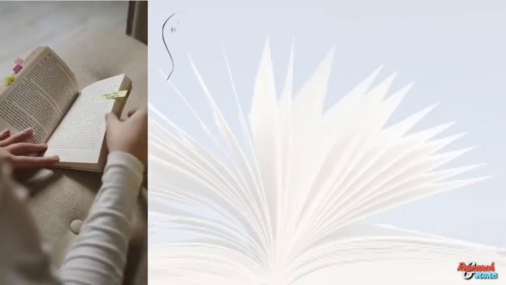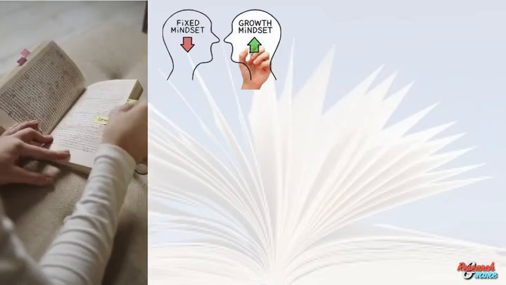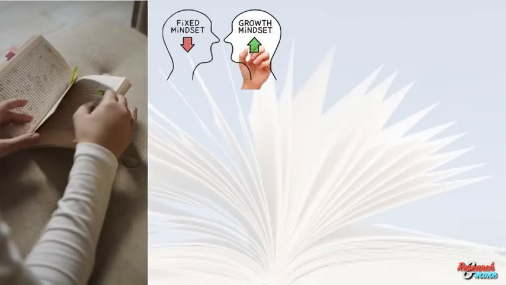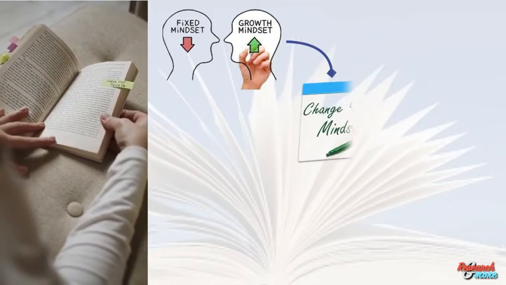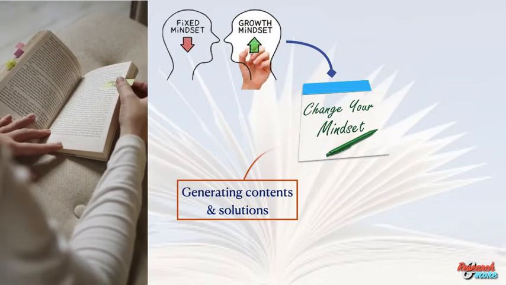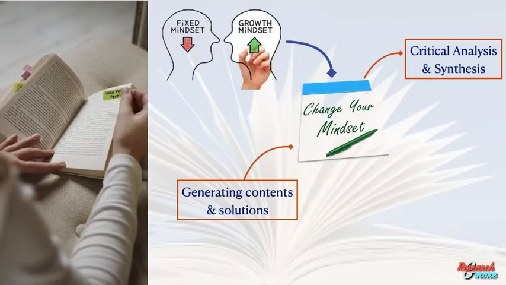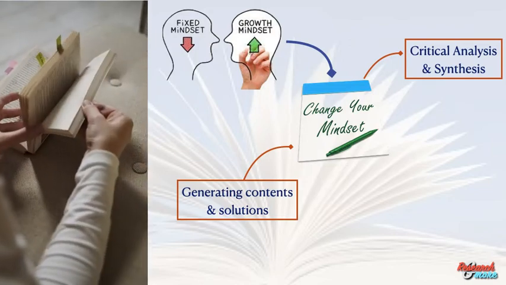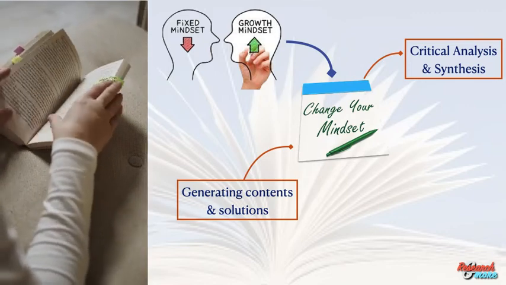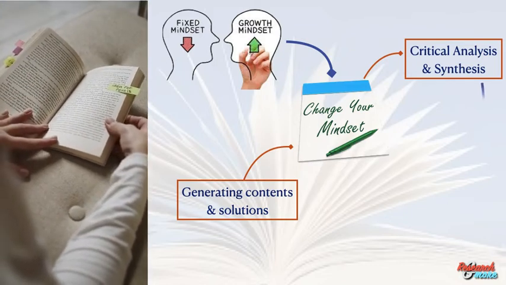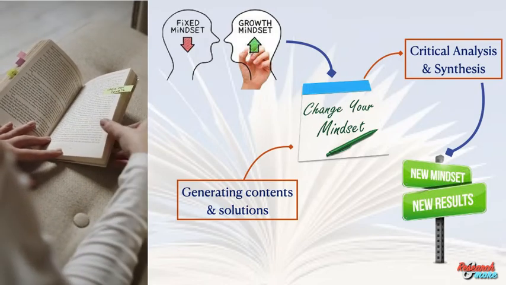But in a postgraduate research study, we are expected to move from a fixated mindset to a growth mindset, where we must be willing to challenge previously held beliefs. The mindset must change from focusing on generating contents and solutions to a mindset that engages in critical analysis and synthesis, involving the scientific processes of determining the problem to the selection of appropriate methodology to solve that problem. By adopting a new mindset, we can expect to achieve new results.